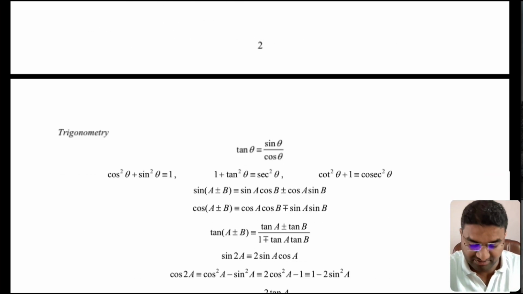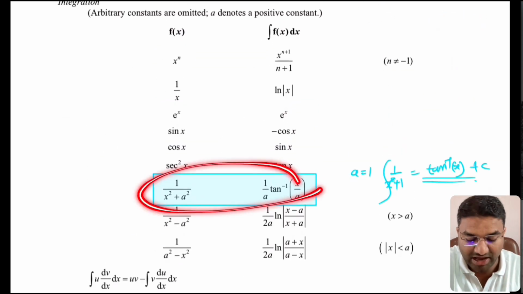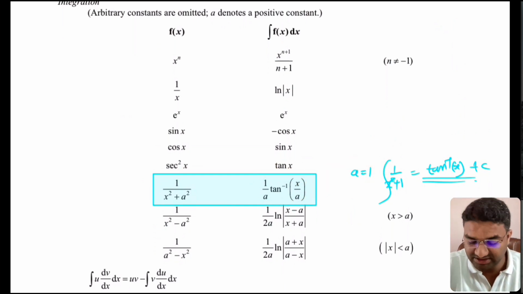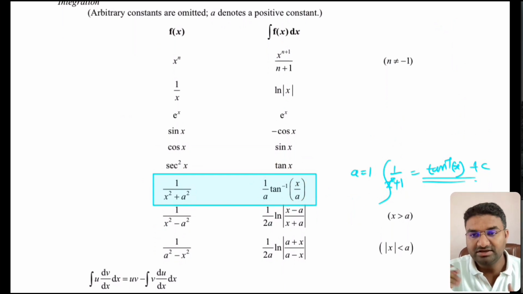Fine, so for example, I have just written here for integration. This is one formula that you have: the integral of 1 upon x square plus a square is equal to 1 upon a tan inverse of x upon a. In this case, let's say a is 1, then the integration of 1 upon x square plus 1 is equal to tan inverse of x plus c. So these are the sub formulas that you have along with these formulas, so in your booklet actually write down all these things. These are small practice improvements that you have to make regularly so that you will be able to apply those techniques, tips, and tricks while solving the questions in the exam.